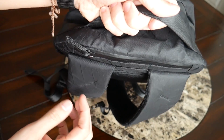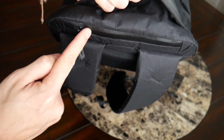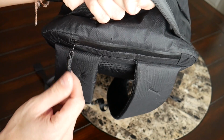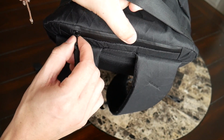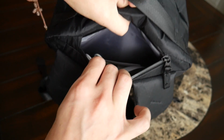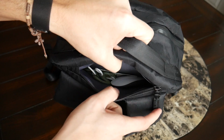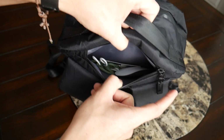On the top of the bag, there's another quick access compartment with a great YKK zipper and another nice water guard here. So I really like how much protection is offered in each of the compartments for keeping your items protected from water. And so this is a nice pocket. Really love the placement here, very easy to get to. As you can see, it's a little bit slimmer of a pocket, but it still offers a good amount of space. And so it goes pretty deep.